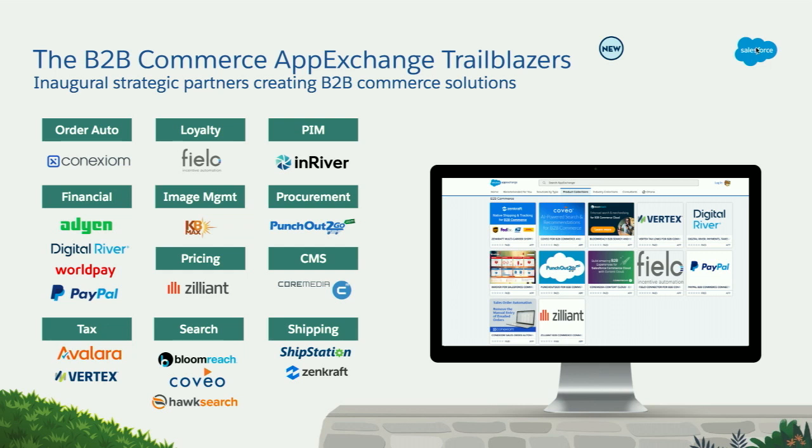So lots of stuff here, and the main goal is really that you can use any of these ecosystem partners to minimize your overall effort and minimize any one-off customizations that you need, and leverage what you already have as pre-packaged individual apps. Really excited for how this is going to evolve, and we're going to have more apps and more functionalities available. Right now, you have about 18 apps, and 12 of them are already live, and 6 of them will be coming pretty soon.